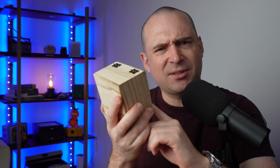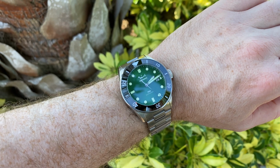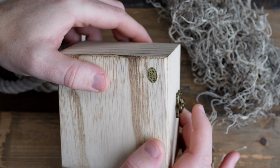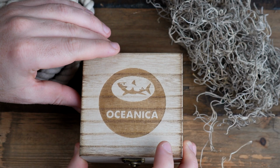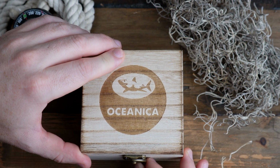Even though the box looks like there might be a scented candle in there, there's definitely a watch. So let's flip the camera around, do the review, and then let me know what you think at the end. Here we have the Oceanica. Comes in this very nice wooden box here. Still has the Made in China sticker on the back there. A little vintage latch. As mentioned in the intro, looks like there might be a scented candle in here, but it is certainly a watch.